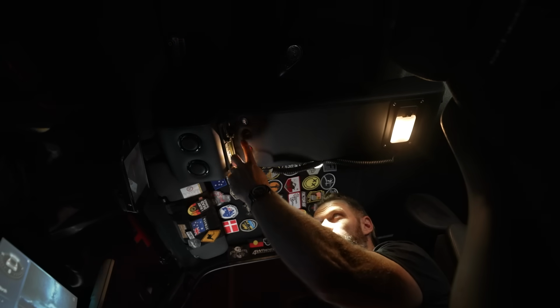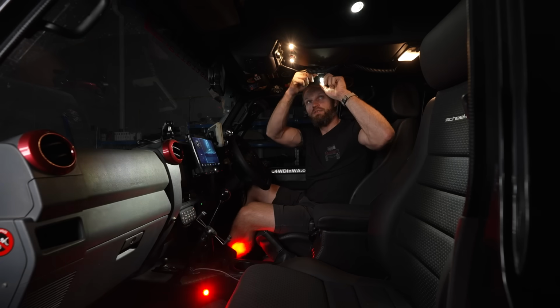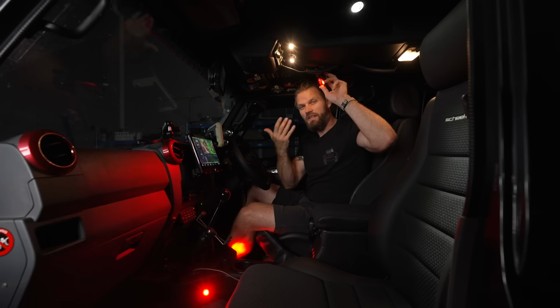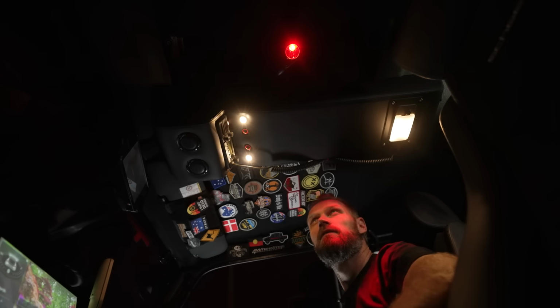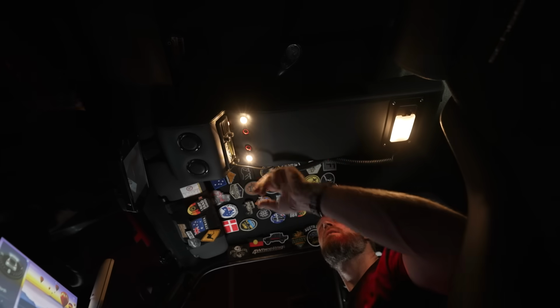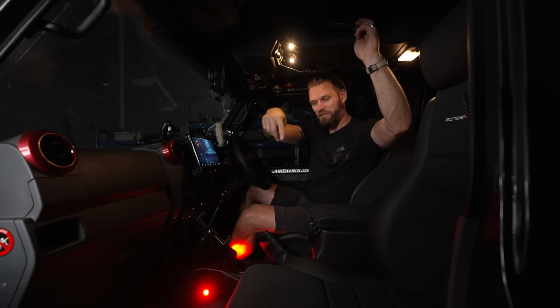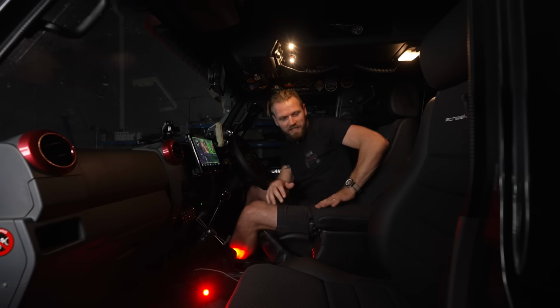And up here, we've got these little map lights, which are quite handy. We also have these lights. So if I want to go red, it retains your night vision. We got one of these stalks on either side, so my passenger can read maps or whatever, or you know, needs to find something on the floor, which also helps having these little floor lights so you can see what's on the floor if you drop something.